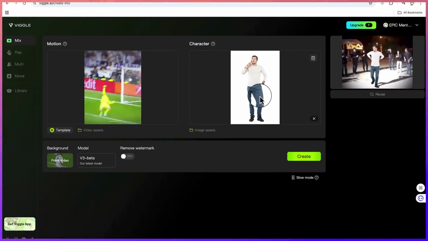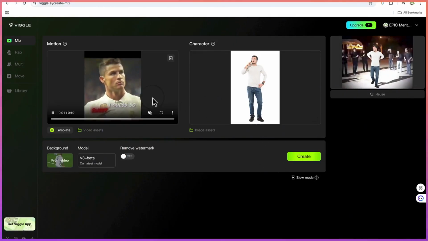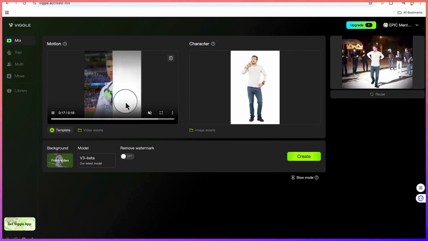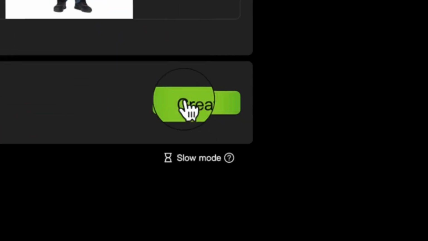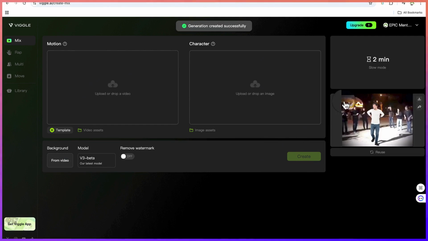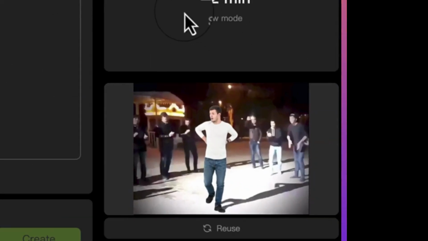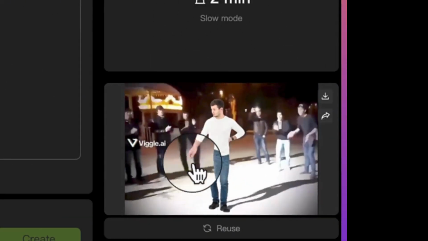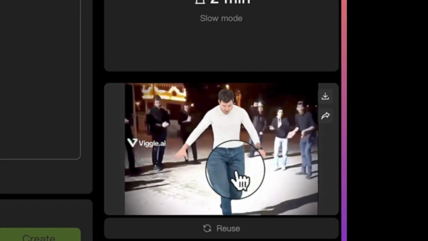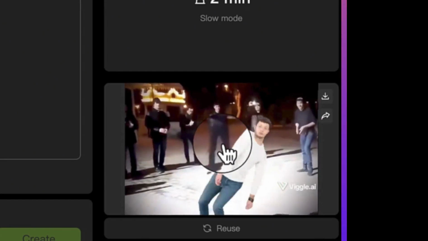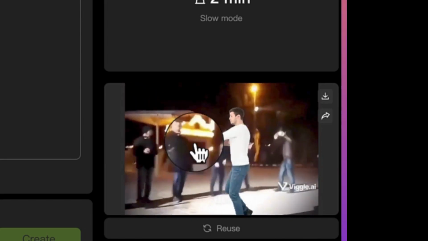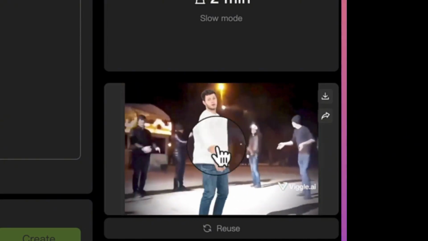You can see it's a simple guy just making a call. I'm going to transfer him to be the one now playing this ball instead of Ronaldo, with all of these movements. So you can just go ahead and click on create, and then it is going to generate that. You're going to have about 2 minutes to wait for this. I've done a similar one with a guy who was dancing and it generated this video for me directly. You can see how fantastic this can be. It was a different guy, but I changed it with a picture and it gave me this result.